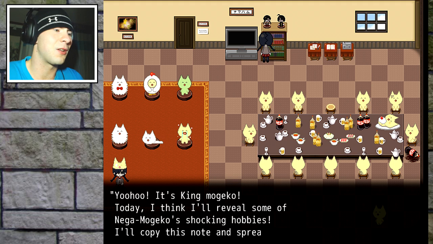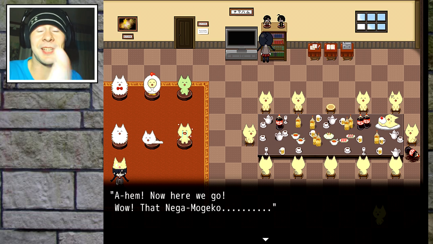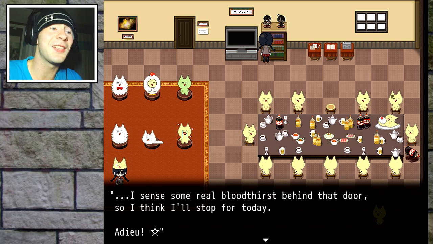Nega Mogeko's hobby. Yoo-hoo, it's King Mogeko. Today, I think I'll reveal some of Nega Mogeko's shocking hobbies. I'll copy this note and spread it around the kingdom. Now, here we go, because it didn't show his hobbies when we looked at the description.